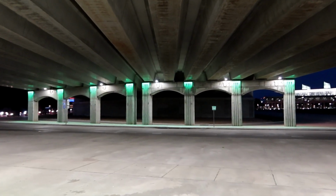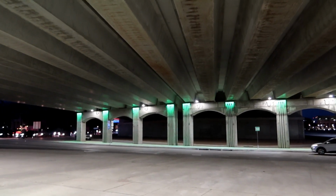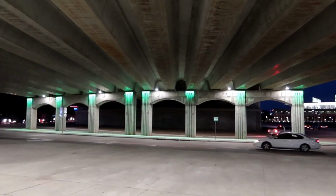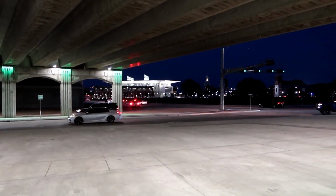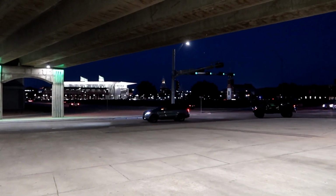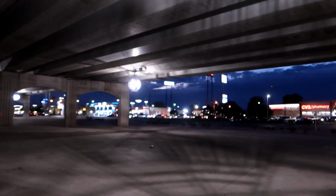And even over in this area here where the vehicles go on 4th Street, they've kind of got some green LEDs in here, and I'm guessing, you know, if they probably planned this right, it's a multicolor LED thing, so they can change the color as the seasons go by. So they aren't stuck with it just being green all the time. They could go with other colors too, but like I said, it kind of goes good downtown here. You know, like I said, that's Baylor over there. You can kind of see the top of the Alico building over the top of that In-N-Out over there. Nice job, Waco.